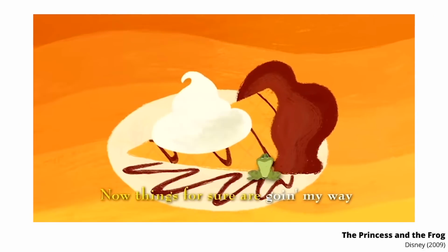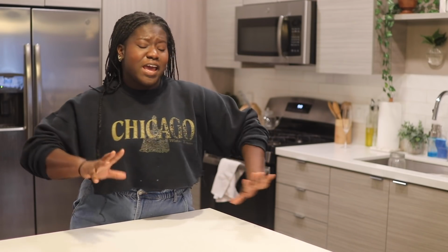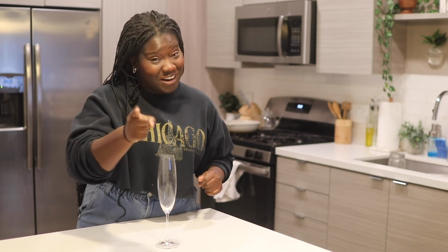Now I'm gonna try and make a couple of these desserts that we see in the montage scene of Almost There. I had a whole plan in my mind. I was gonna make that three-tiered cake. I was gonna make a pie. I was gonna make the cupcakes, but you know what happened? I'll tell you what happened. Life. I can only do so much. I'm so sorry. I can only do so much, and that so much is going to be a simple little mousse in our simple little champagne glass, and you're gonna like it.